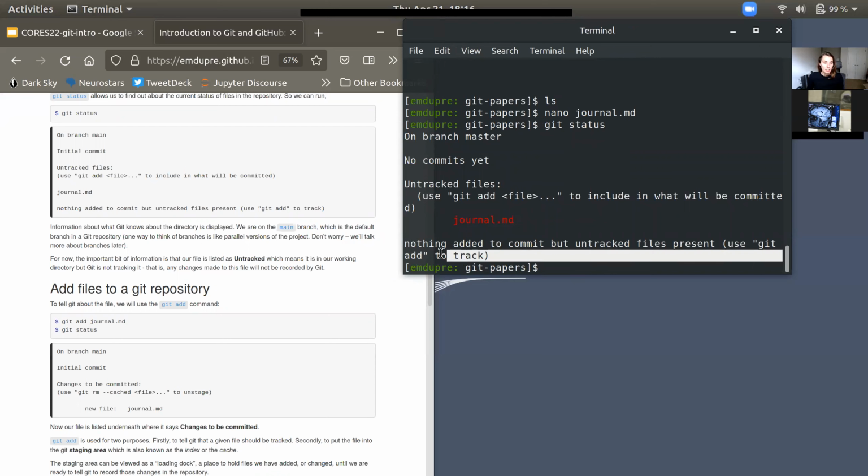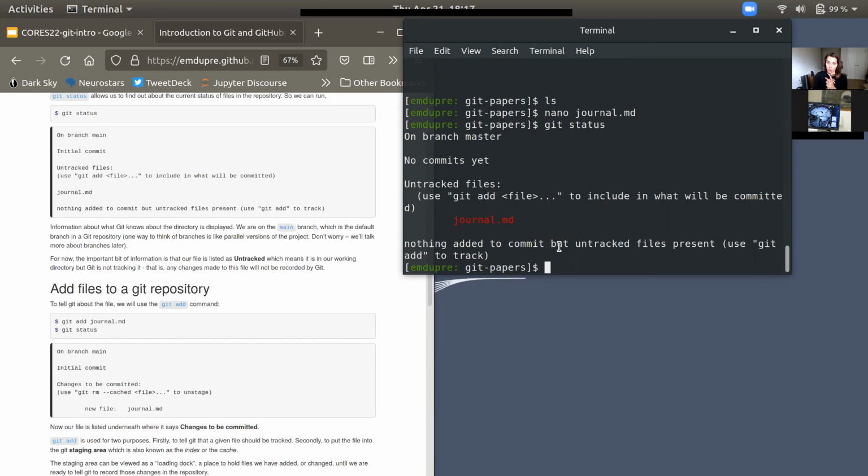So this is one really nice thing about Git that we'll notice as we go along: it tries quite often to be helpful and to guess what it is you want to do. So in fact, it's correct. What we want to do is tell Git to pay attention to this file. So Git by default, even though we've told it this folder is going to have files that we want you to pay attention to because we've initted a new Git directory here, is not going to pay attention to a file unless we tell it to.